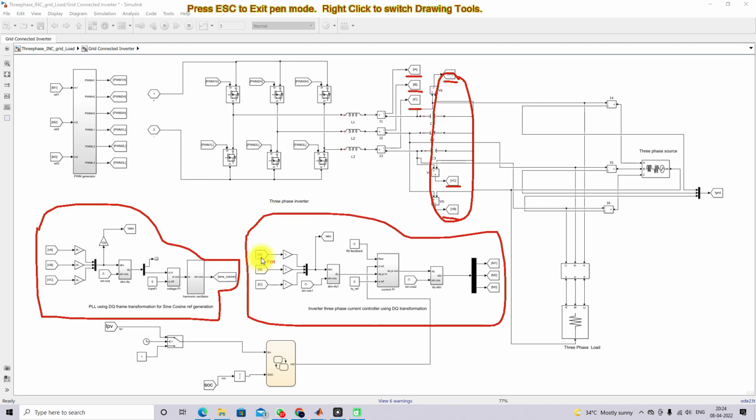Here you can see that we are measuring the inductor current of that inverter. And here we are applying some logic. That logic is nothing but that we are going to measure the PV current and SOC of the battery. Based upon the PV current and SOC of the battery, we are fixing the current, whether we are going to send power to the grid or get power from the grid. So that logic is implemented here.